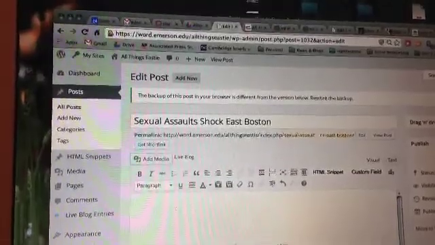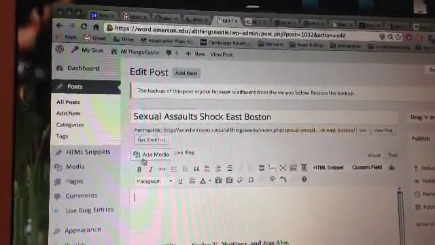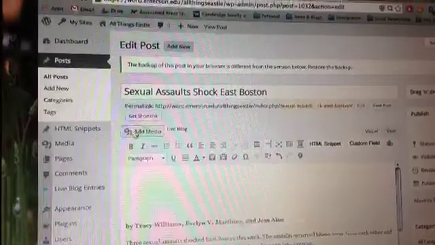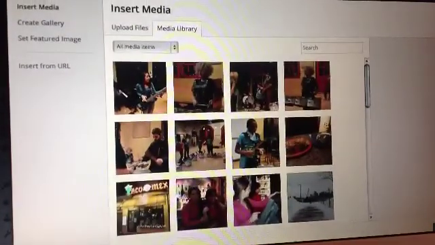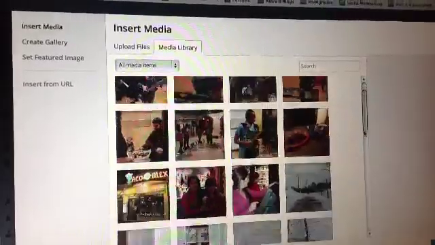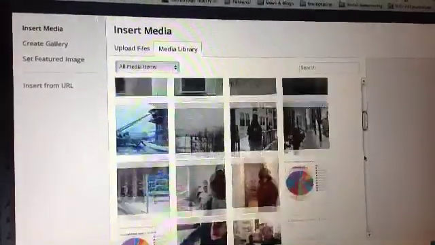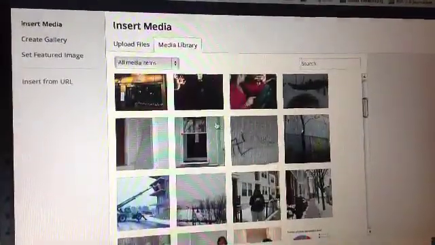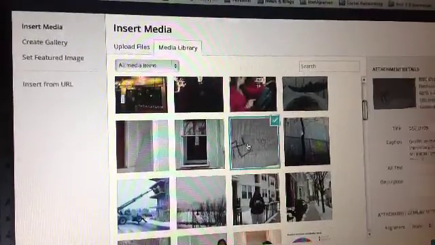So I'm going to go to very, very top, right? I'm going to go to add media, right? And then I'm going to look for a photo that one of the team members took. And I'm just doing this just for demonstration purposes, but you guys can change it, right? So here's one, the very scary one, right? I'm just going to post this one.